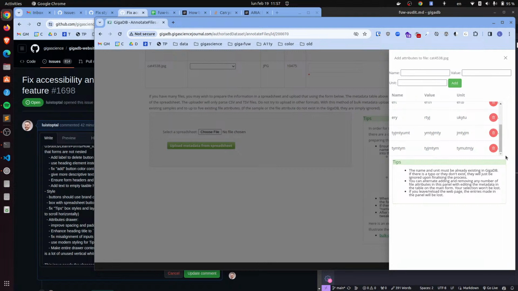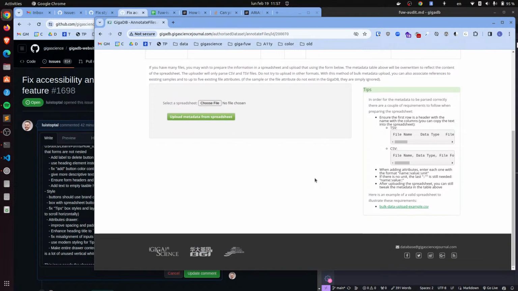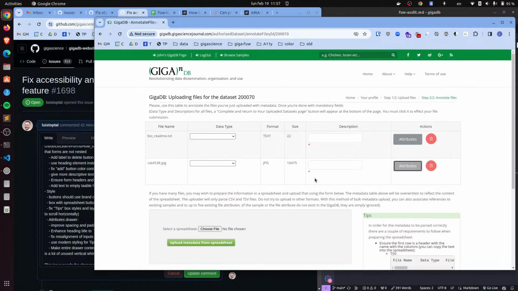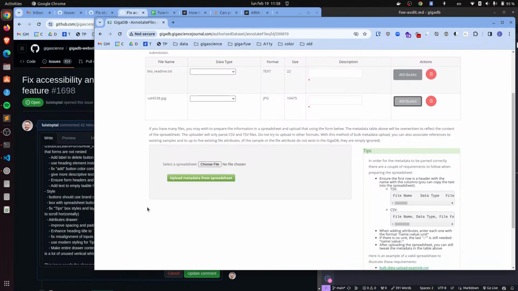Yeah, that clearly needs to be fixed. And I think that is all. Well, also, yeah, there is a fix vertical alignment. This table is not properly aligned with the content. Fix.